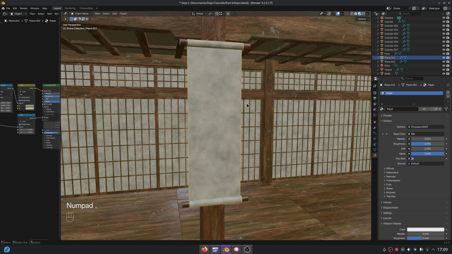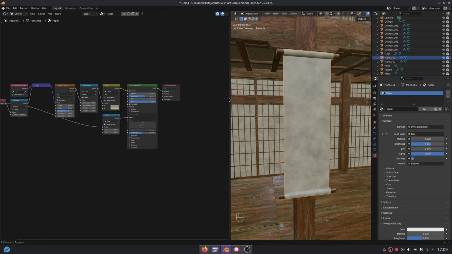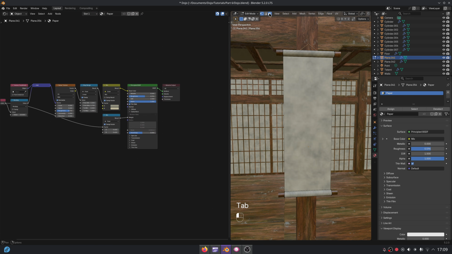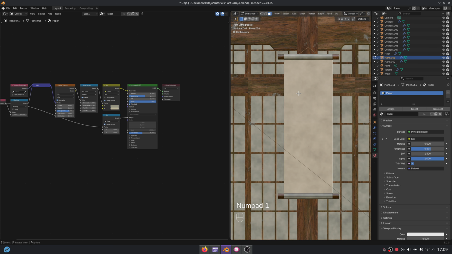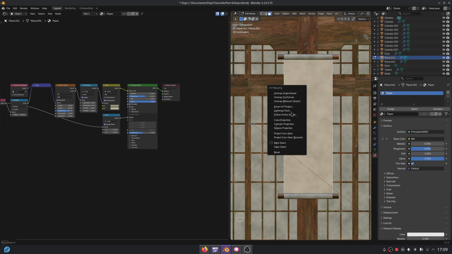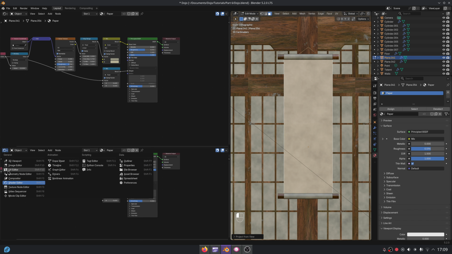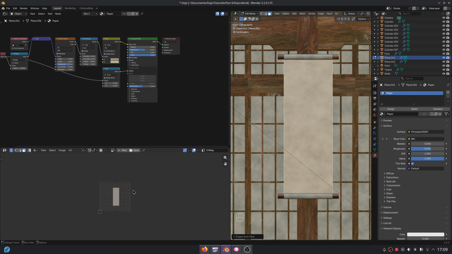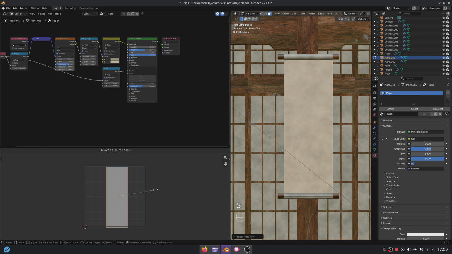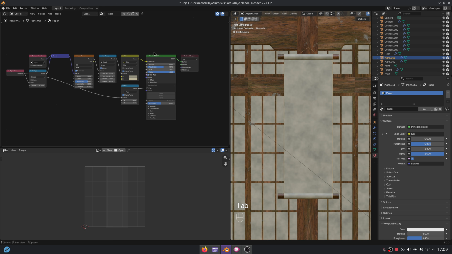Enter Material Preview, switch to Edit Mode. Select this face and press U for UV mapping it to projection from view. This way we are mapping the selected face into 2D space, like we are viewing it, so switch to UV Editor. Click this number to make a copy of the material. This way, the material is no longer linked to the same paper material assigned to other objects.